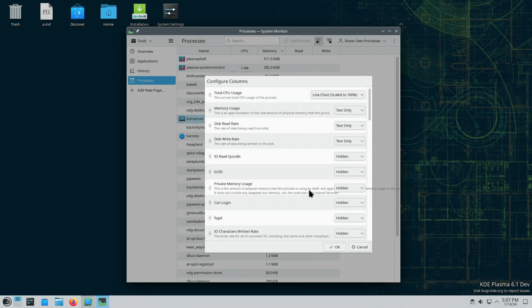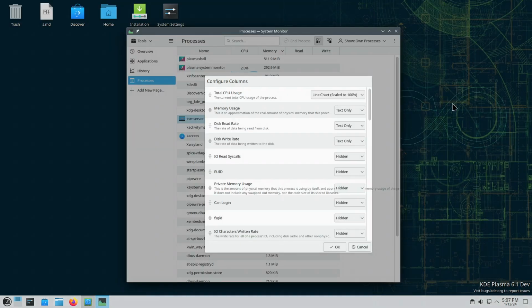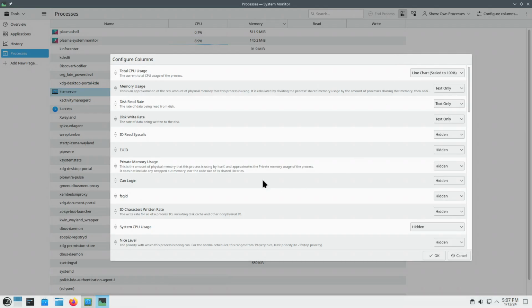This is the amount of physical memory that this process is using by itself. Memory usage of the process does not include. This text should wrap, the subtitle of the private memory usage title.